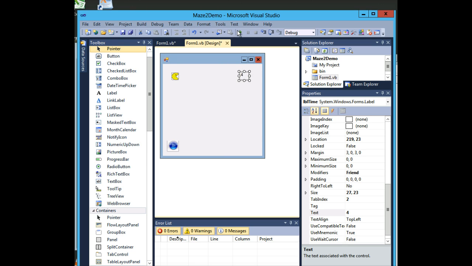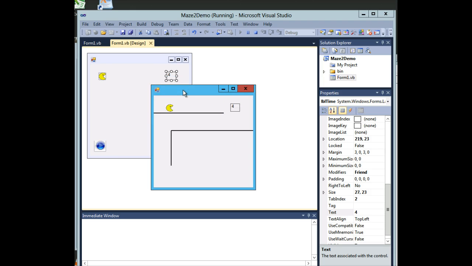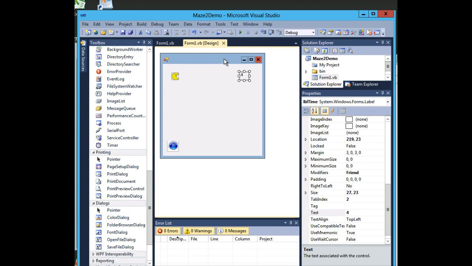Okay, when the program runs right now, obviously nothing's going to count down because I did not add any code that makes that number 4 go to 3, to 2, to 1, to 0, and then bingo, the guy's considered a loser if it gets to 0. So how do we do that? Well, the way I teach that countdown timer in this course is for the student to use a timer object.